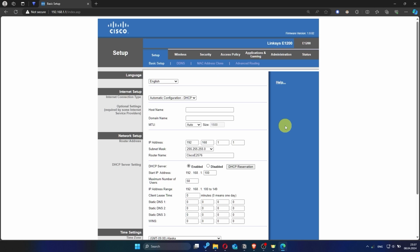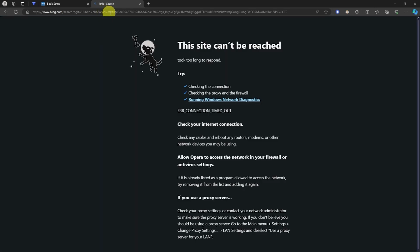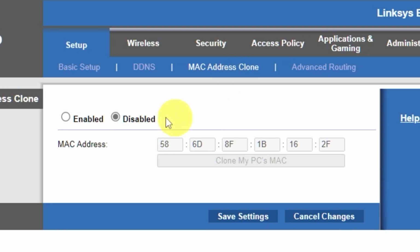Now check if the internet is working. Just try Googling something. If the internet still doesn't work, try cloning your MAC address. To do this, go to the Setup tab. Open the MAC address clone section. Here, click Enabled. Then click the Clone My PC's MAC button. Save the settings. And you'll need to reboot the router again.